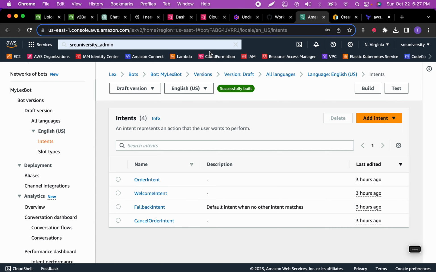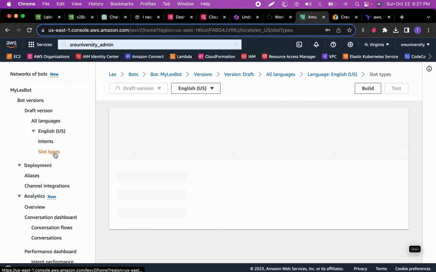So we have the intents. And remember, those intents are the broad categories of what needs to take place inside of the chat. So it's like the different stages of the chat. When you go and order something, there's a welcome, and then you start taking the order. All of that related to taking the order is going to be in this particular intent. You have a scenario where you want to cancel the order, so that's what this one is. And then there's also a default intent. It's a catch-all. Anything that doesn't get defined in here is a fallback.